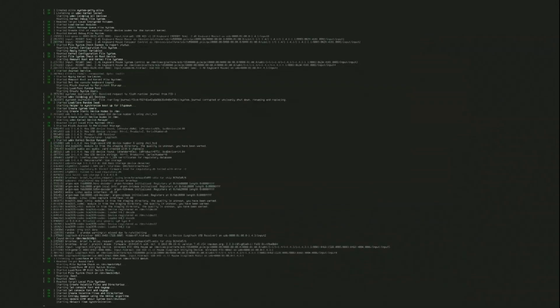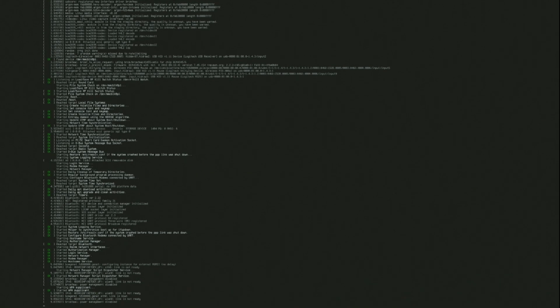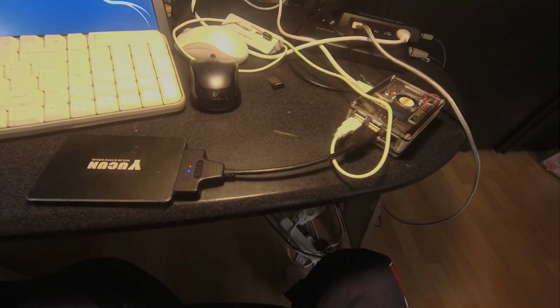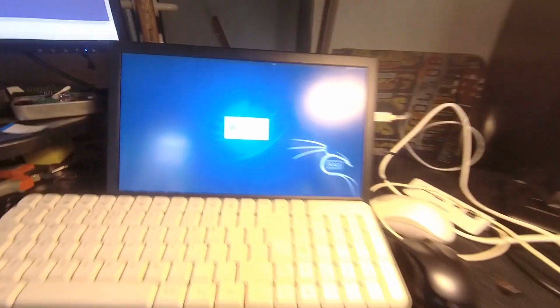Now that is done, I plug in my SD card and also my SSD and I boot the Raspberry Pi 4. Sometimes it will not boot from the SSD. It is a problem with the Raspberry Pi. It is like this with every distro. About 50% of the times it does boot right. I am using my USB 3 to SATA adapter for my SSD.